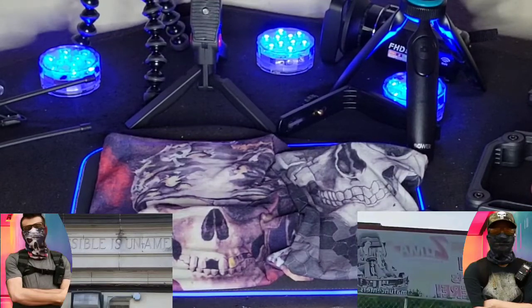So in this video we're going to be talking about our equipment, also our everyday carry stuff that we use when we go on missions, recons, and the like. The first thing you'll see on our blue field, which is kind of like our battle map area, is the face mask that you've seen us in videos. On the right is Bravo's, on the left is mine.